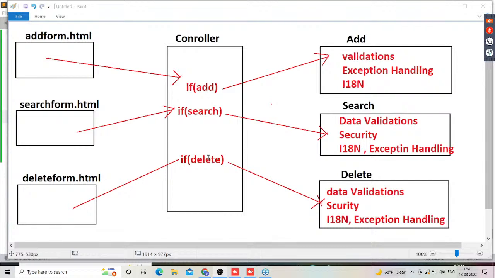That's my point here. If we use this approach as it is, code redundancy will increase. Definitely duplicate components are going to be utilized. If I want to prepare 100 applications, in all 100 applications we have to prepare the controller separately, the servlet separately. So from application to application, we have to prepare the same components and write the code for them. This is a problem here. To overcome this problem, we need to go for an alternative. Definitely some configurations are also required internally. What is that alternative? From application to application, which things are common?